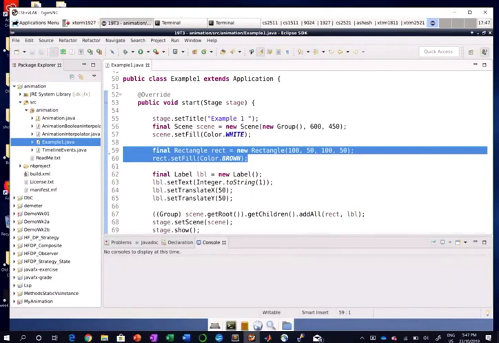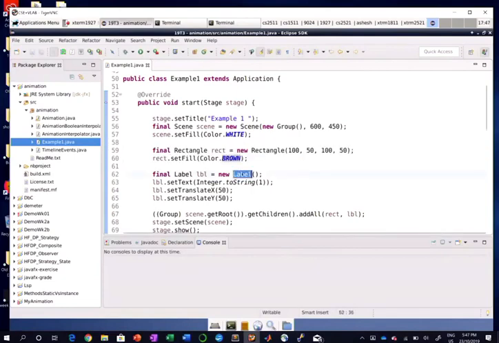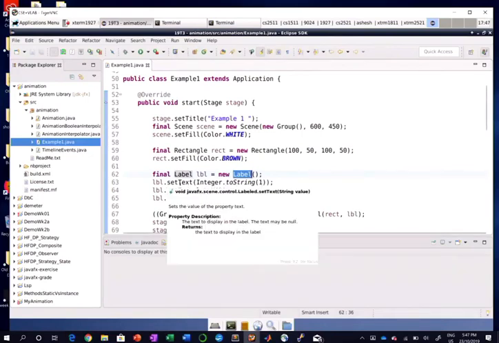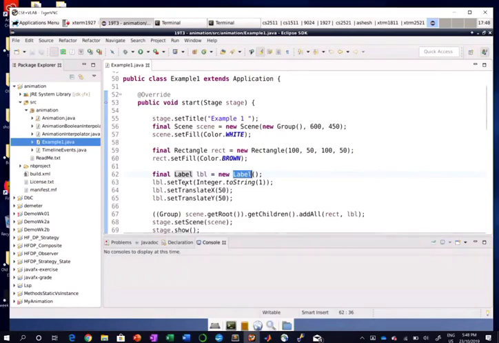Now I create a label, remember, and I convert one into a string, so the text of my label is one as a string. Now normally when you create a label, it will be at 0, 0. So I say, can you translate that? Can you move the x-axis by that many pixels and the y-axis by that many pixels? It moves that to the corresponding x and y. So whatever x plus 50, whatever y plus 50. In our example, both are 0 first, so the final value will be 50, 50.